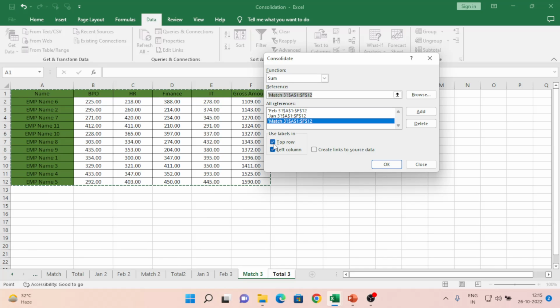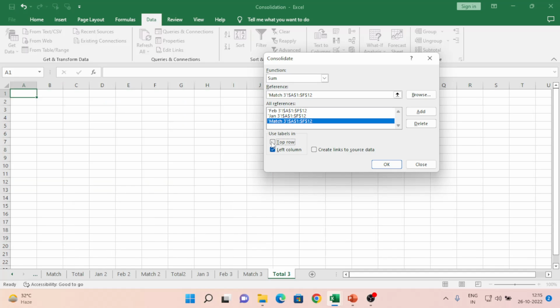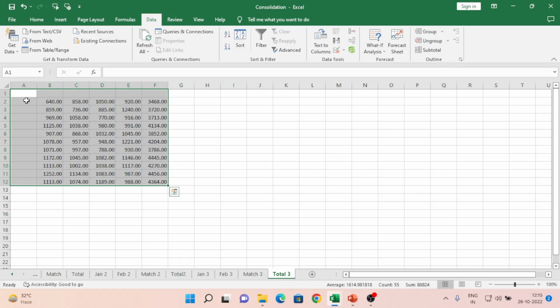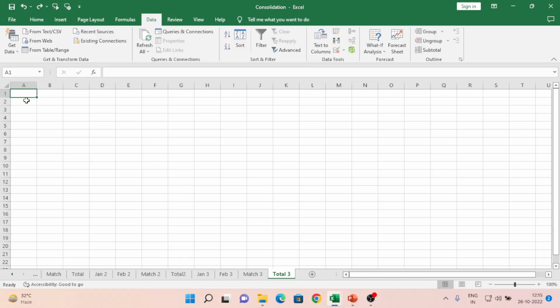Now for my top row having label, yes, left row, in this case I will not click here. I will just show what happens if you don't select that, and link to the source data. At this time I'll click OK. If you see, the row and headers did not get pasted here.